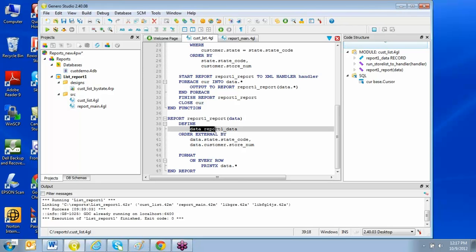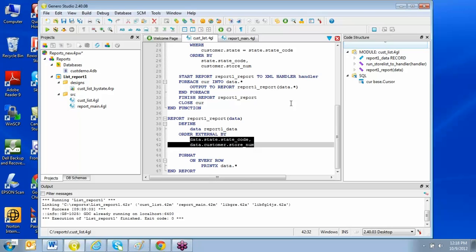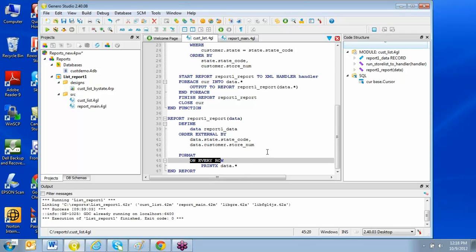Here's our user-defined data type reference, our variable for that. And this is just telling the report how the data was sorted, or how it was ordered. state.stateCode, customer.storenum. And then here's our format section. Very simply, on every row, print the record. So a very simple example.